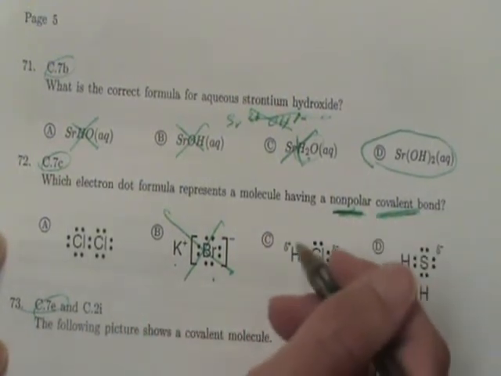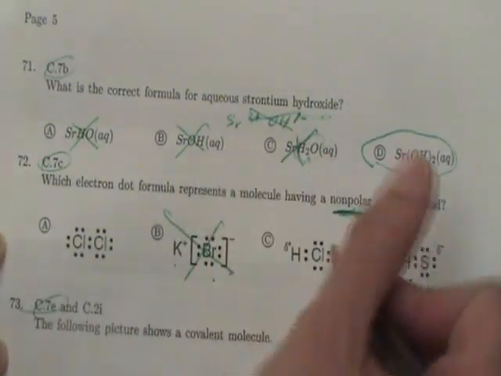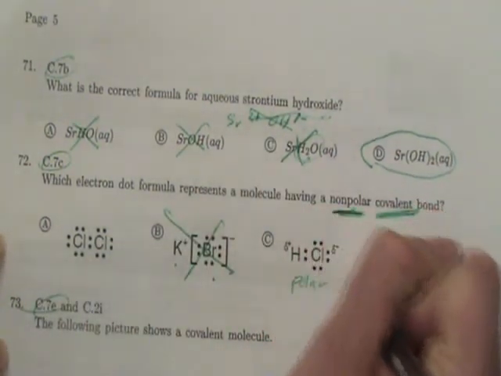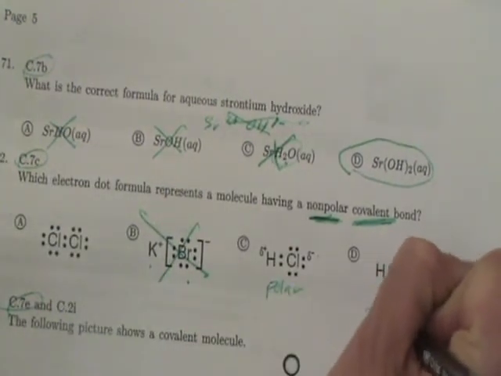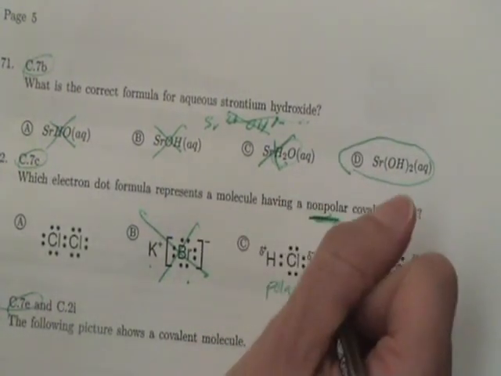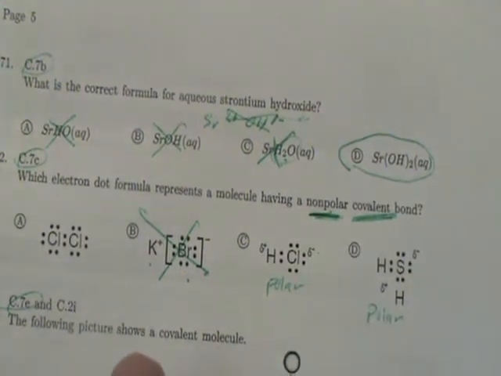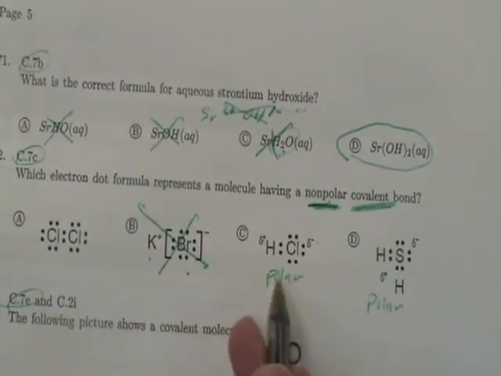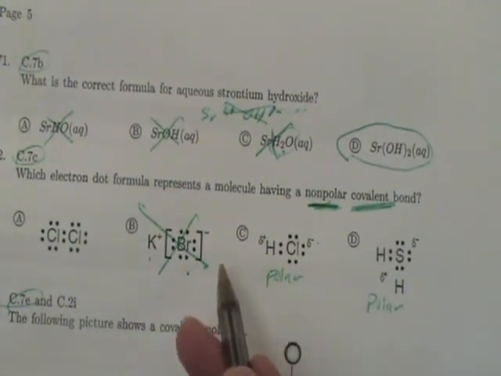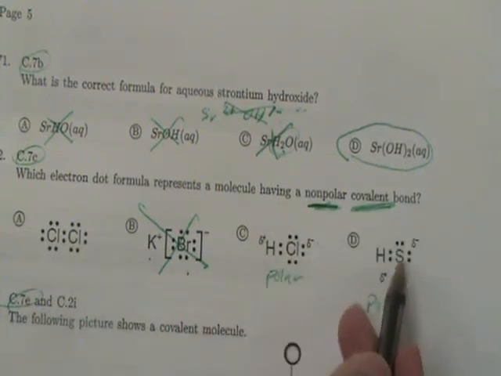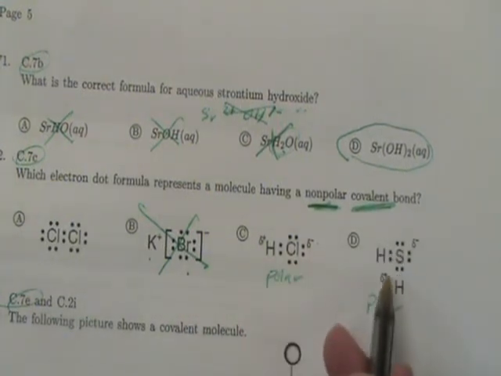So anytime you see these partial positives and partial negatives, these compounds are not nonpolar. These are what we call polar compounds. This is a polar compound. It's kind of like you have a positive and you have a negative. It's not a full positive or negative, okay? But it's like it's a pole. You know how you have magnets? The magnets have a positive and negative end. It's the same type of thing with this molecule. This is the negative end and this is the positive end, okay?